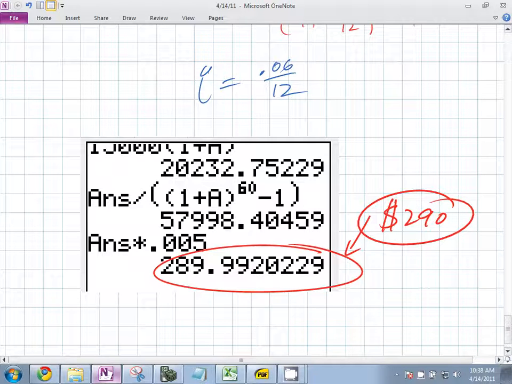Even though you haven't had to do this yet, some of you should have a pretty good idea because you're blasted every second with car commercials. This is what it's going to cost per month, per month, per month. Should you ever really lease a car? Please don't lease a car. You don't even get it at the end of the time. You might have an option to buy, but just don't.